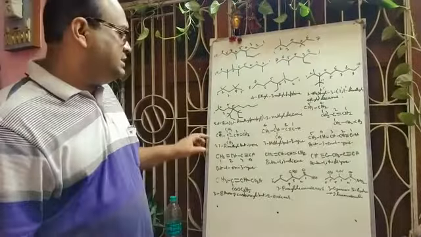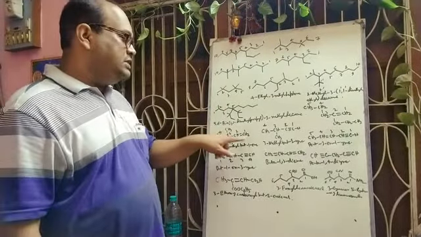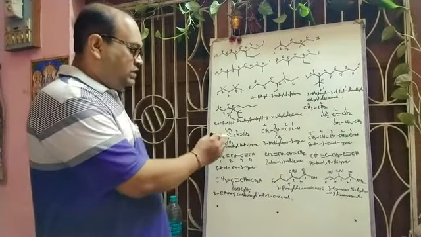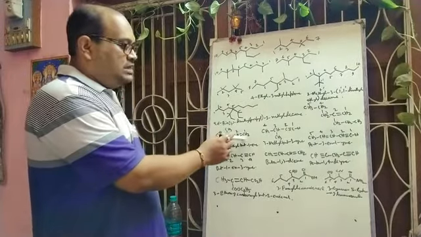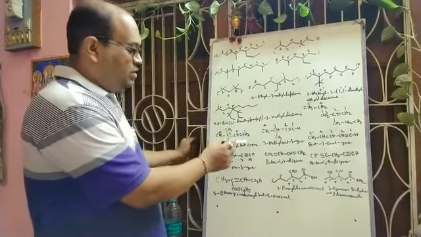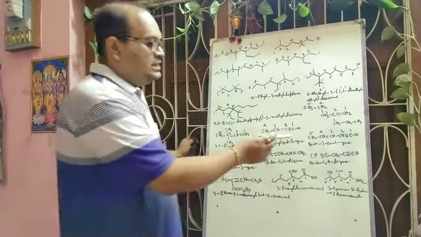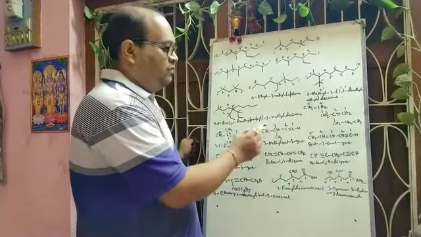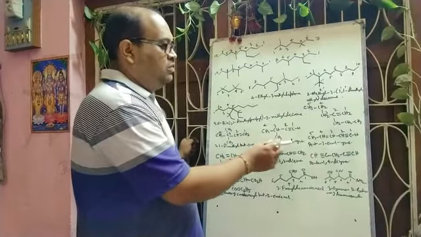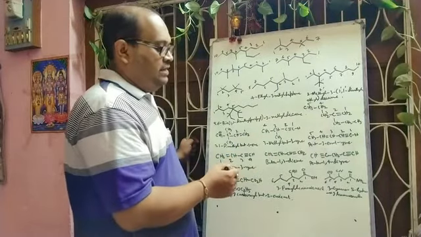And next this example, if we consider 1, 2, 3, 4. So here we are giving this double bond the minimum number, and its name will be 3,3-dimethylbutene. And in this case, that is 1, 2, 3, 4, 3-methylbutene. That will be the name of this compound.